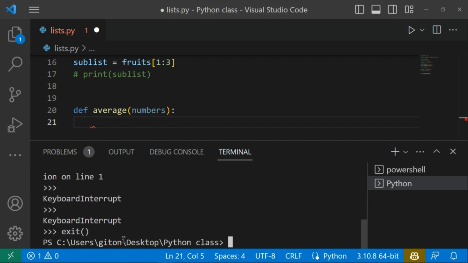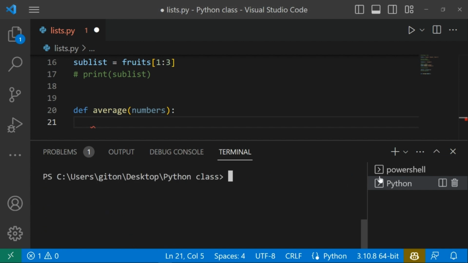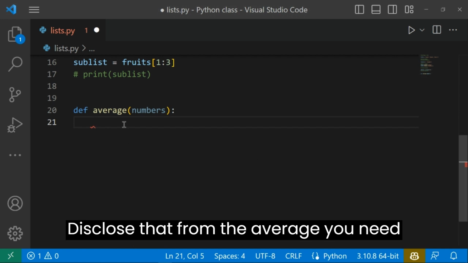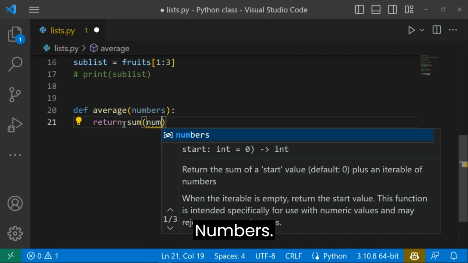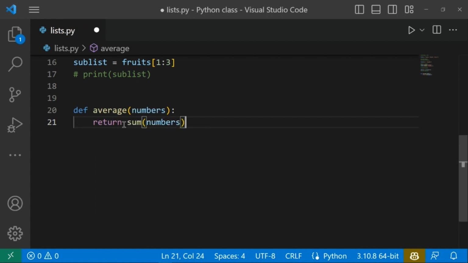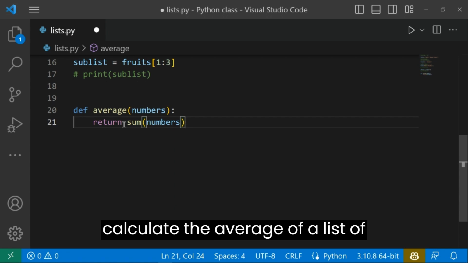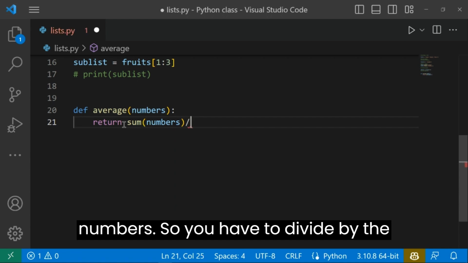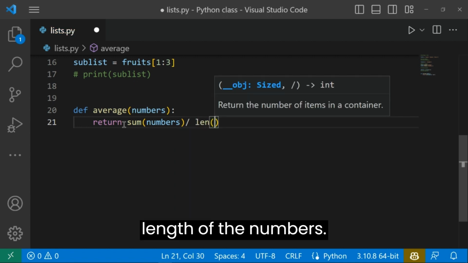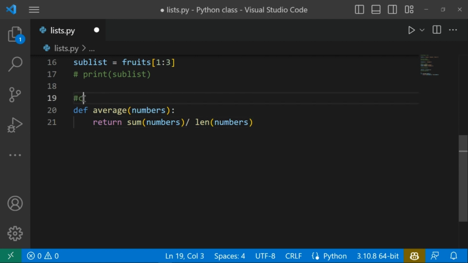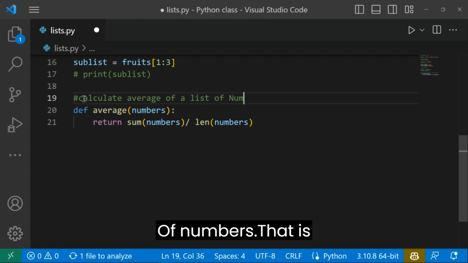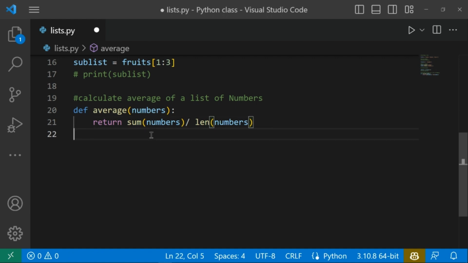From the function you need to return the sum of numbers divided by the length of the numbers, because that is how you get the average.